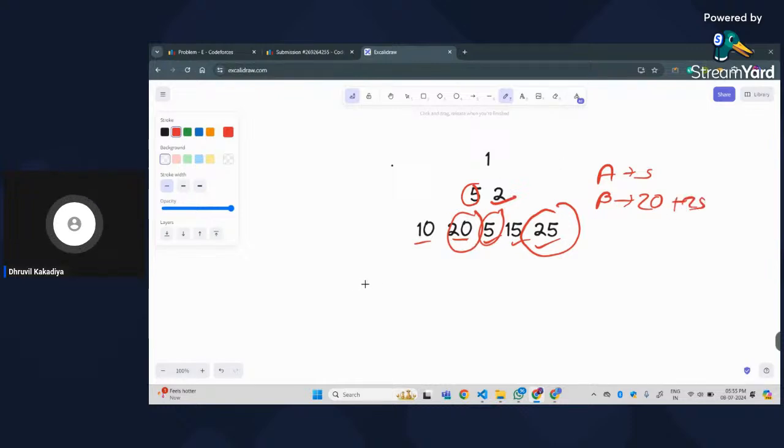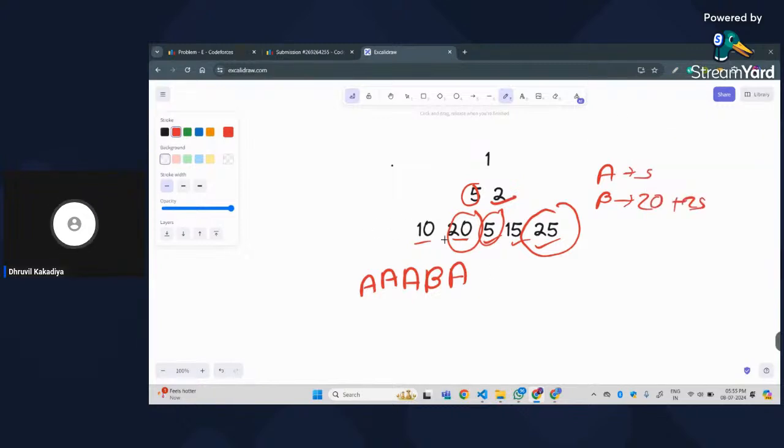So that's how they are playing. First Alice will go, then if she picks the special ball, again the move will be with Alice. Then let's say again she picked a special ball, then again Alice will take a move. Now let's say she picked a non-special ball. Then Bob will pick one ball. Now let's say Bob picked a non-special ball. Then again Alice will pick some random ball. So that's how they are taking turns, and we have to find the expected score of both.